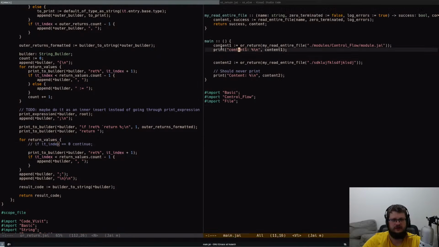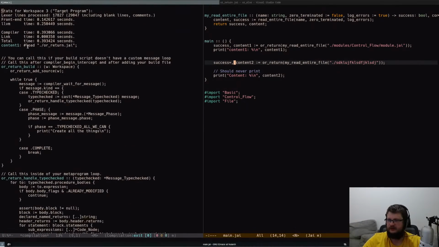This shouldn't be. Oh yeah, so right, success content one. So yeah, I don't pop it out. I still return it from or return. And this is success. Yeah. There you go. So we print the content of a file.